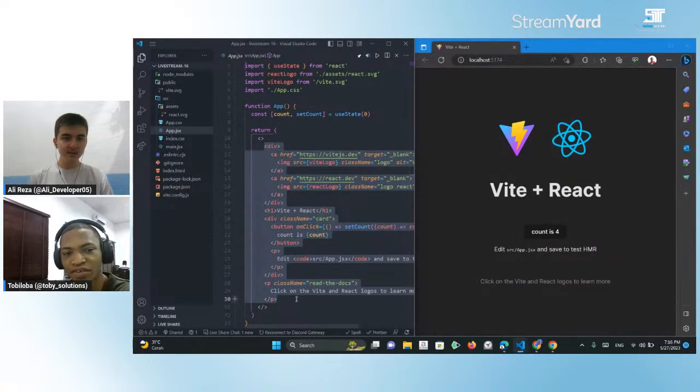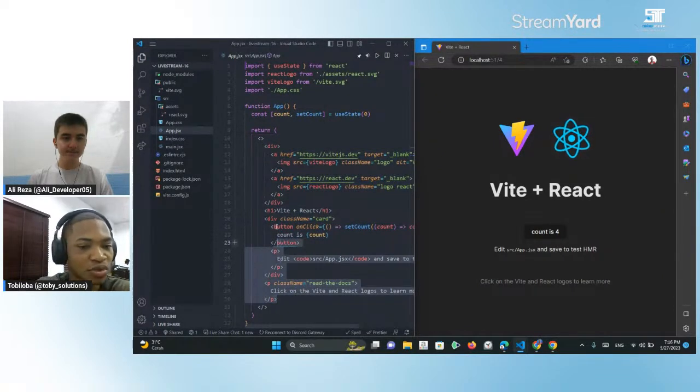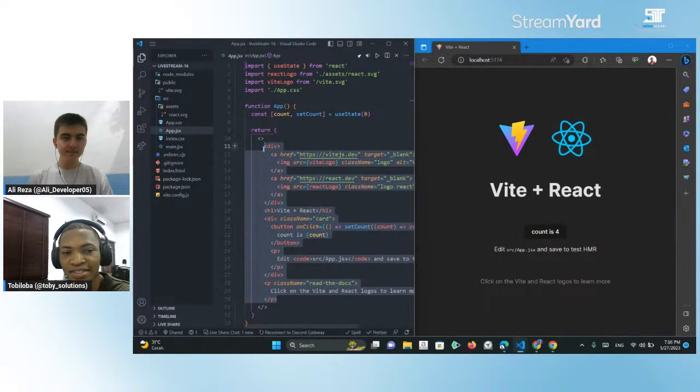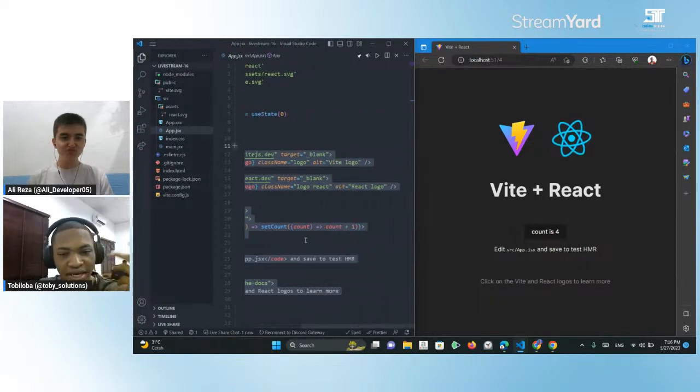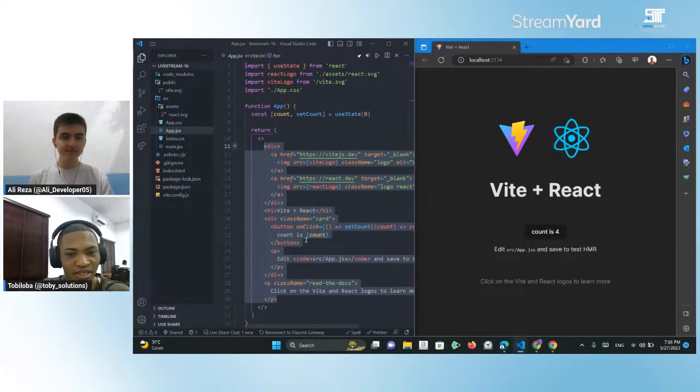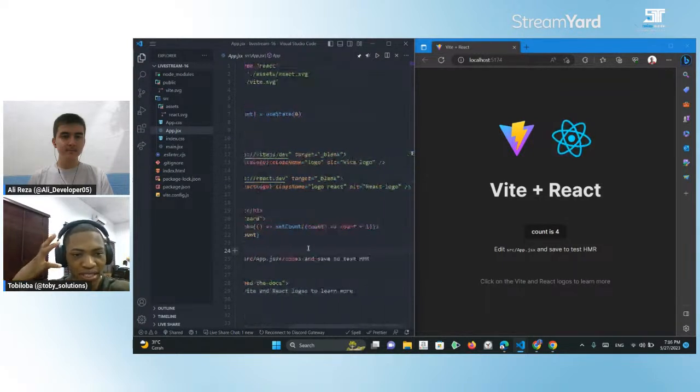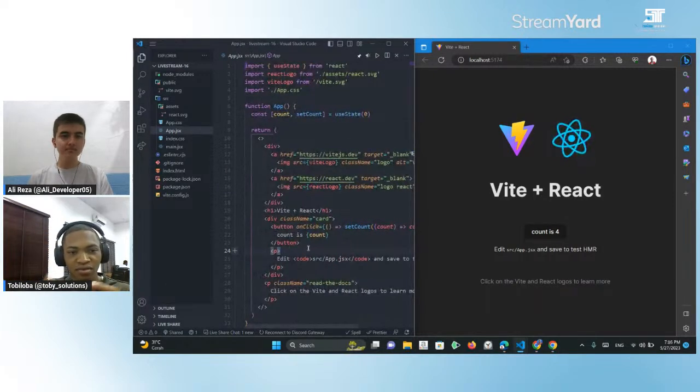JSX is like JavaScript plus XML. So it's like you're writing HTML and JavaScript together. That's what JSX is like, and it gives you the opportunity to spin up websites and components easily, because React is component based, and each component is like a function in JavaScript that gives you access to build UI. React is a UI library, and you can easily build actual UI from scratch very easily. So JSX is what allows that.